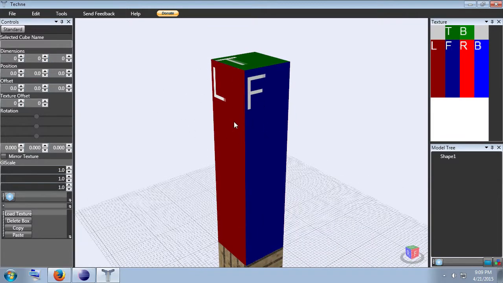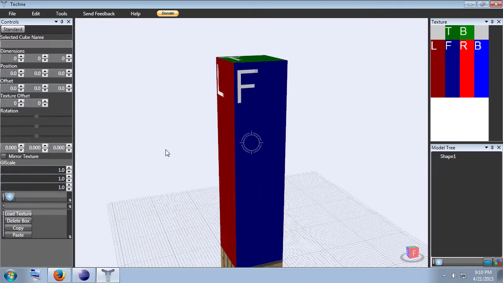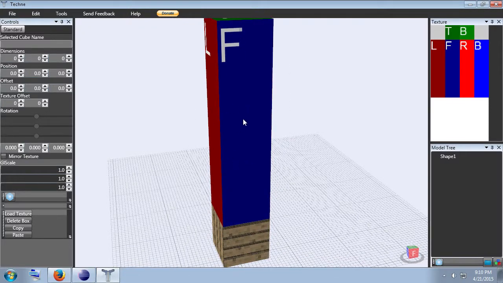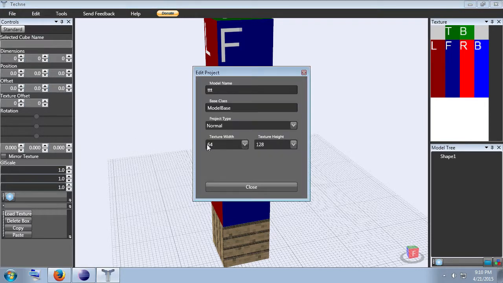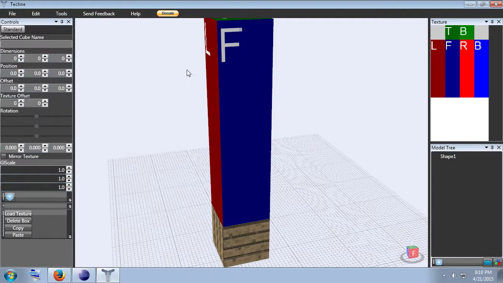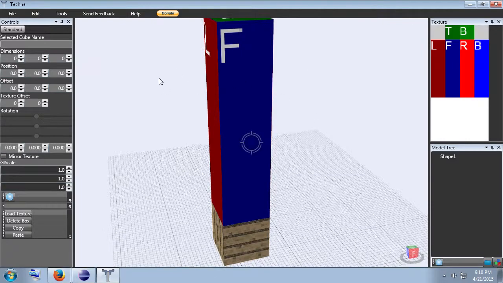Once you're happy with all that, and you've got your model and your texture all set up, you might be having texture problems, for example. You might have made something and it's missing half of your texture on here, and you're like, what the hell is going on? Well, that's because you didn't set your texture width and texture height properly to the size of your model. So, go ahead and reset that.